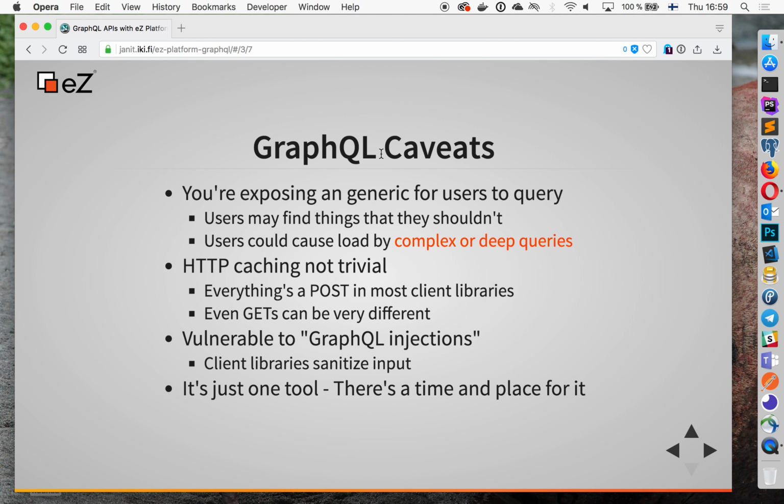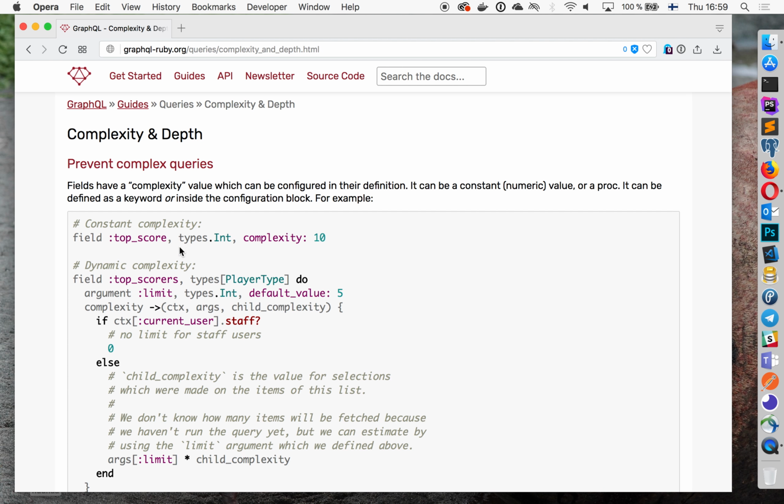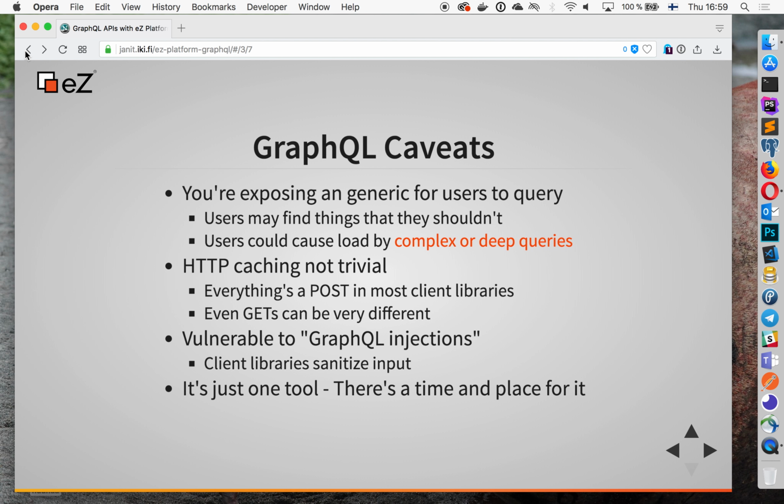But it's a part of the specification that you can define complexities, so that, let's say one depth brings you X amount of complexity points, and then if a query's complexity level is 220, then you will say, well, I won't execute this query. So it has a lot of this, which is why you wouldn't want to create your own server.